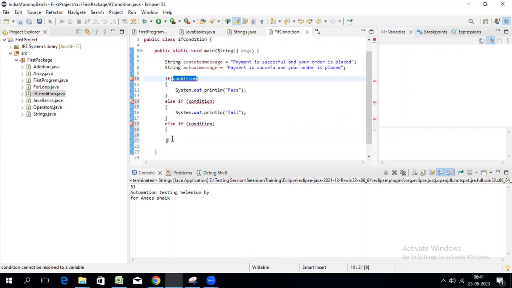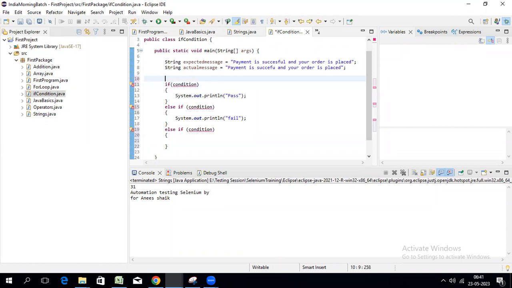So this is the way we write else if. For example, here I will say int x is equal to 10.